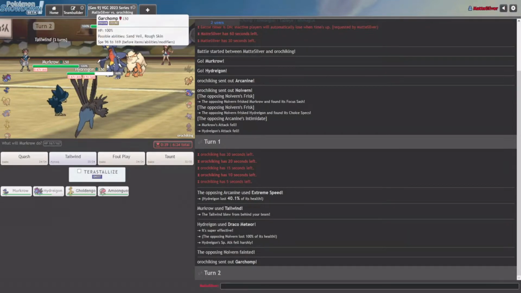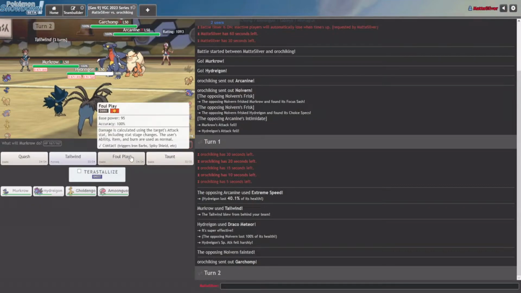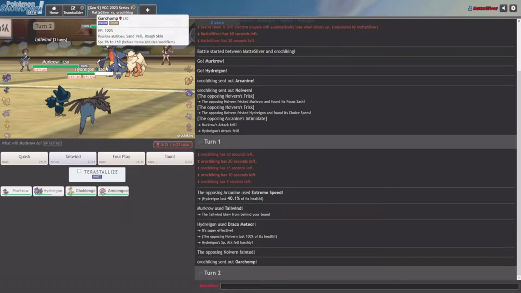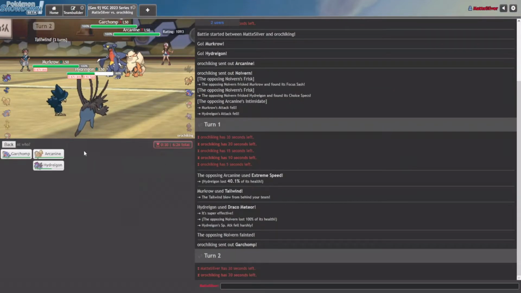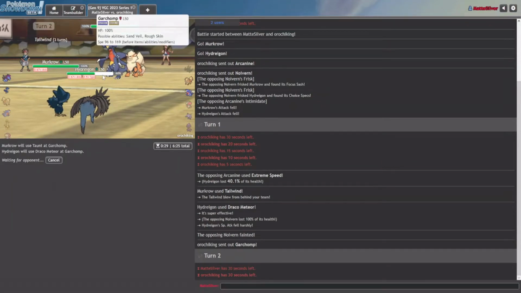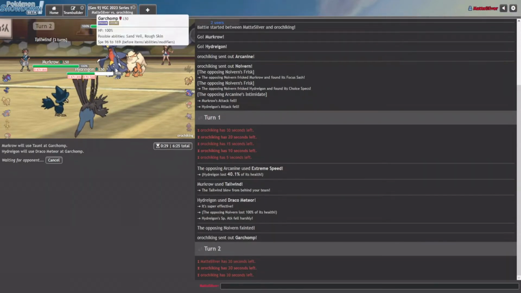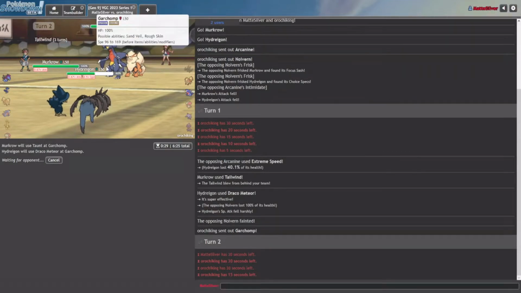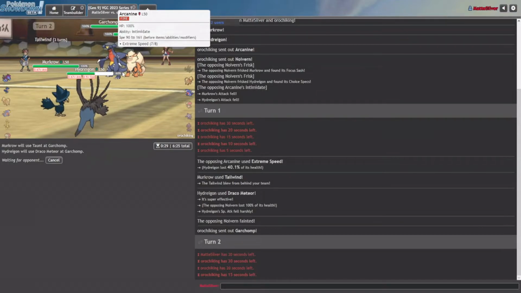and we taunt the Garchomp so it can't do anything special. I don't want him Swords Dancing. I don't want him to be able to protect, so I'm going to stop those options. He's probably going to attack my Murkrow in some sort of way. Not too worried about his options here.